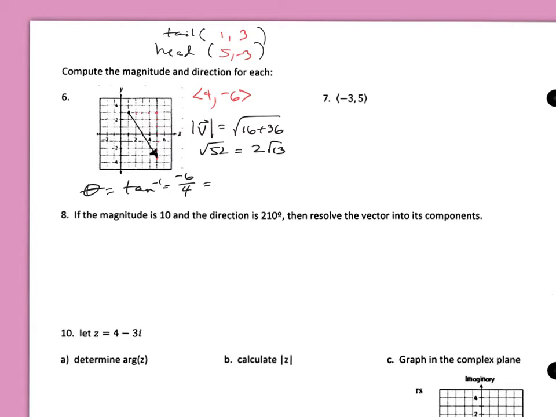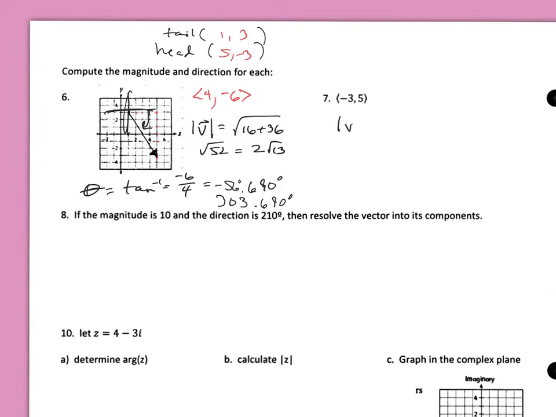So this gives you right around negative 56. I'm not trying to write down the whole decimals, but that's the approximation. We want to make sure that this ends up in the 4th quadrant, because if you move your axes over, this guy's in the 4th quadrant. You can have negative 56.690. Or if you want to add 360, it doesn't say what the answer should be, 303.690 degrees. So either one is going to be okay, because it's in the 4th quadrant, so that is the correct value.